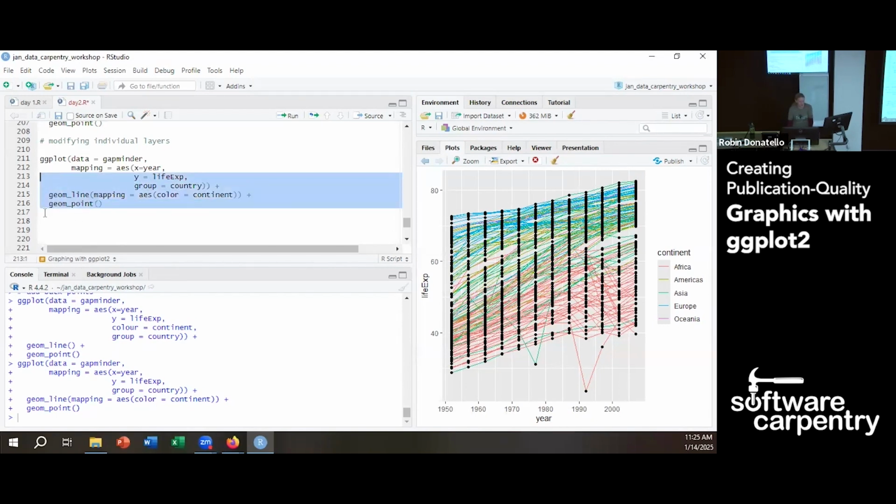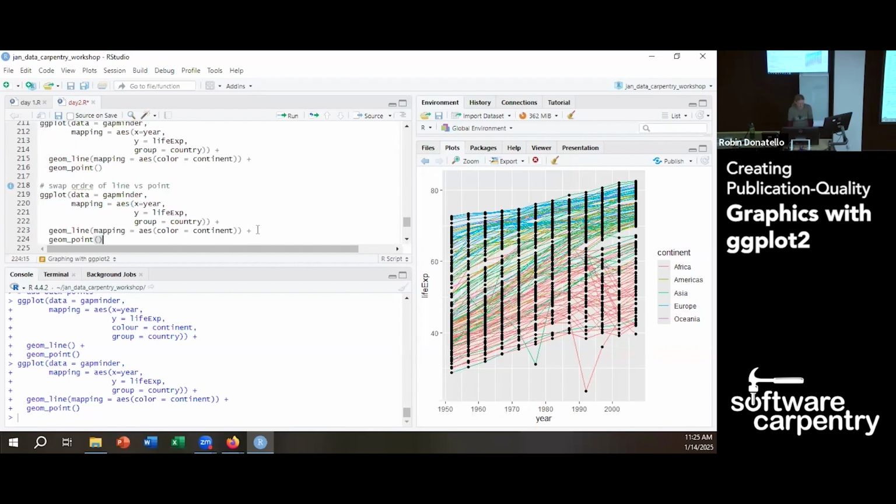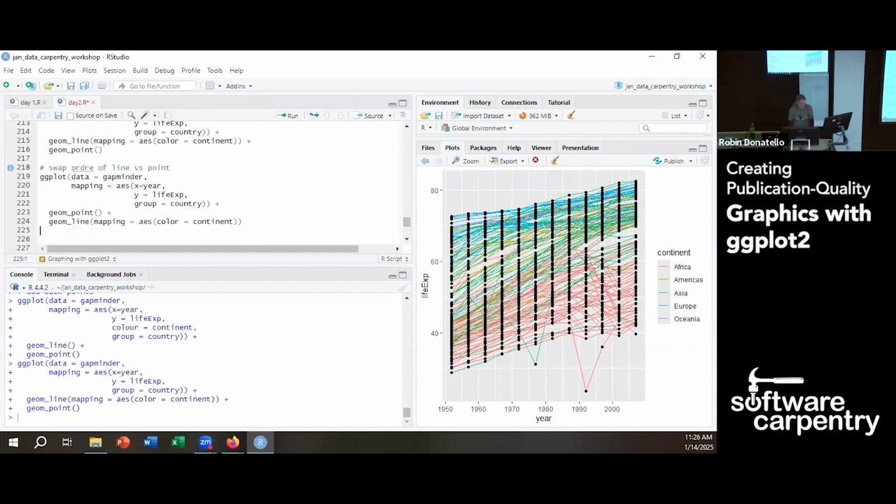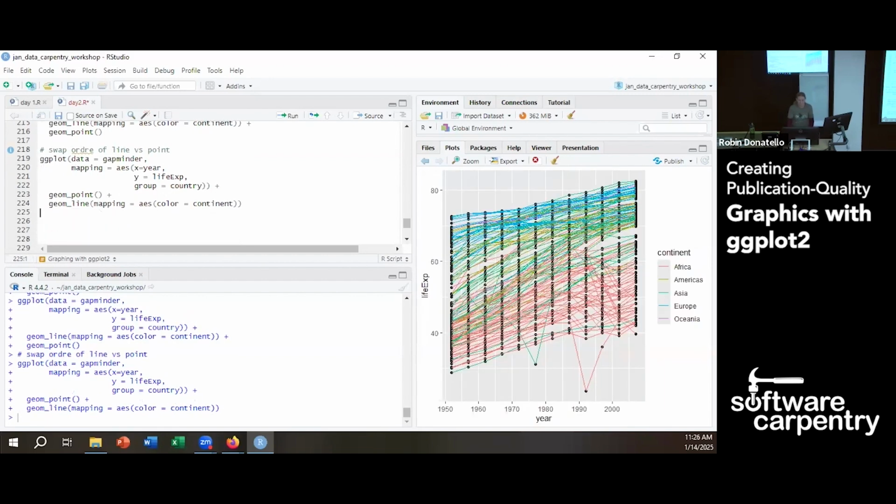So if I swap the order of line versus point, let's physically move this, add my plus, take off my plus. The lines are on top of the points now.